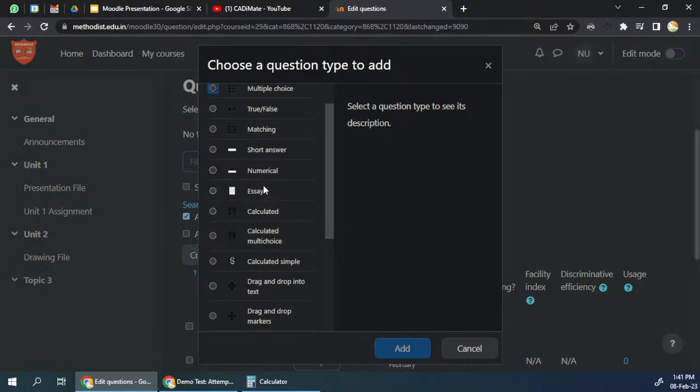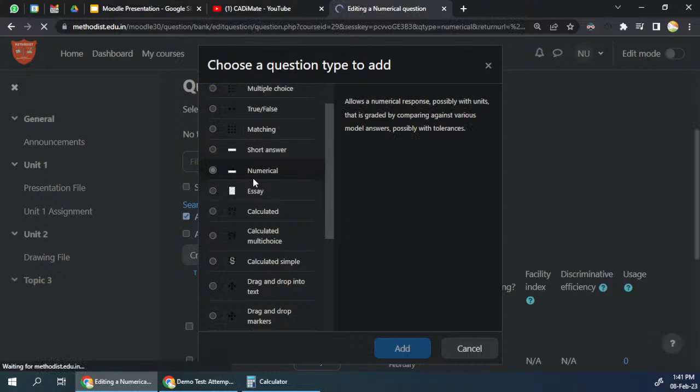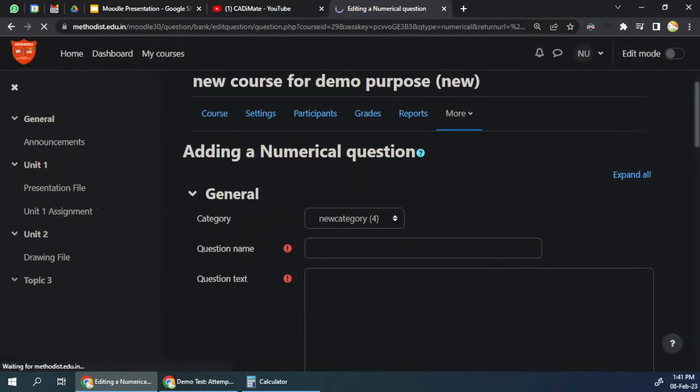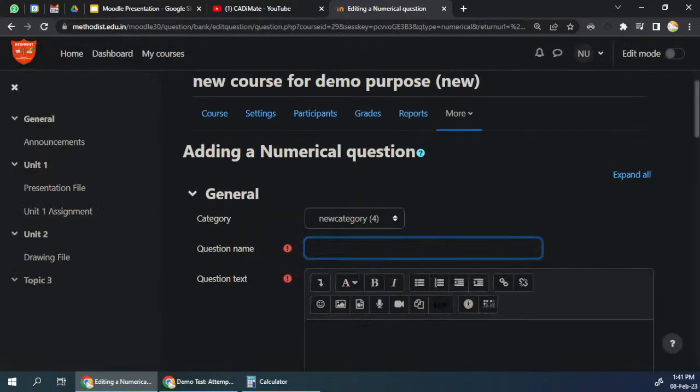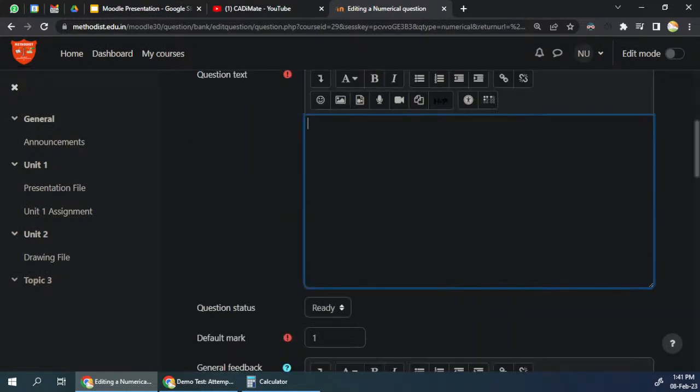Numerical also has similar input, but the one additional thing is the tolerance. So numerical one, let's say find area.